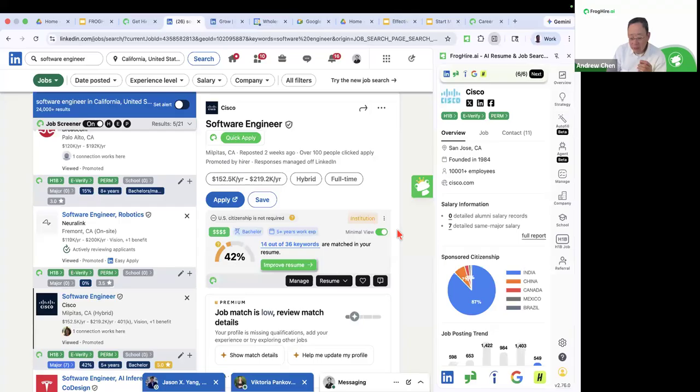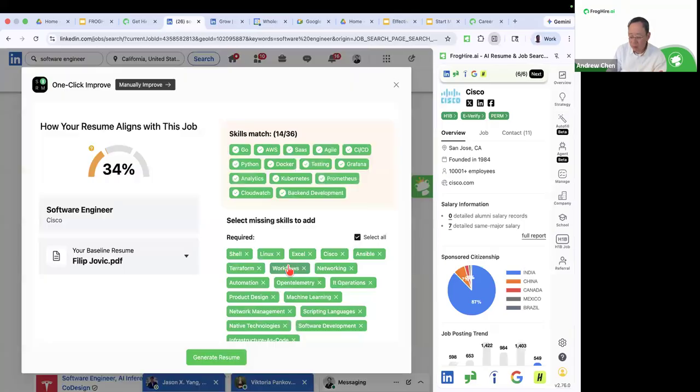The next step is not application. The next step is improve your resume, because there are application tracking systems that will filter the resumes for the hiring manager. So if your resume is not matching high enough with the job description, you are not going to be viewed by your hiring manager.